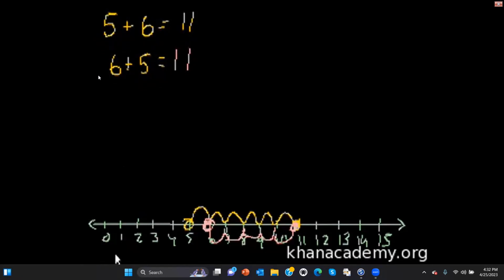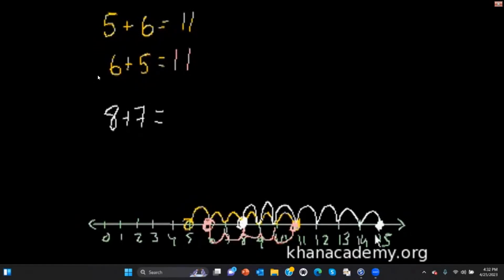Since this number line is so nice, I want to do a few more problems using it. Although as I use it, I'm sure I'll just continue to confuse you because I don't have to write so much on top of it. But let's see. I'll use white now. What is 8 plus 7? Well, if you can still read this, 8 is right here. We're going to add 7 to it. 1, 2, 3, 4, 5, 6, 7. We go to 15. 8 plus 7 is 15.